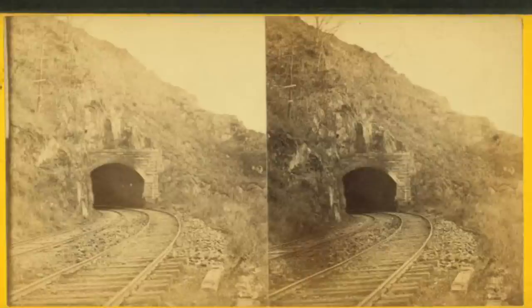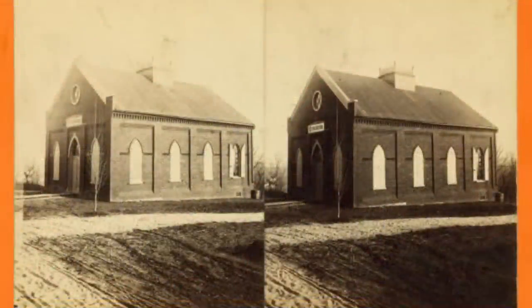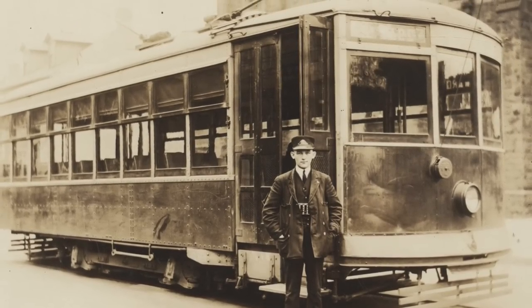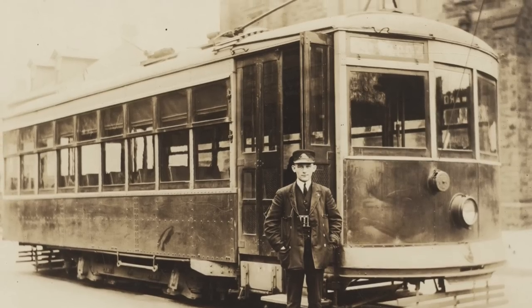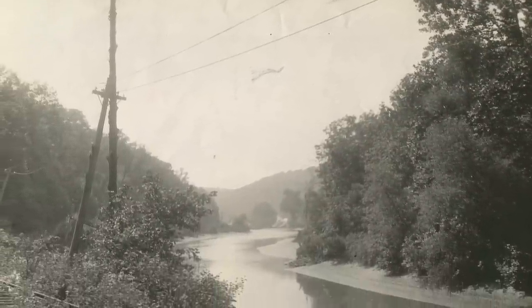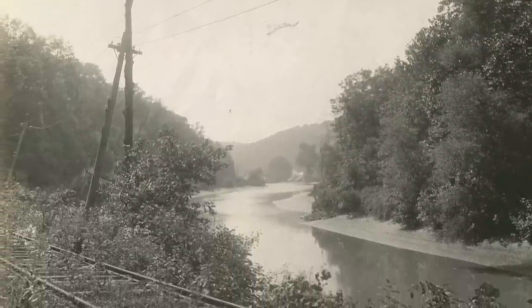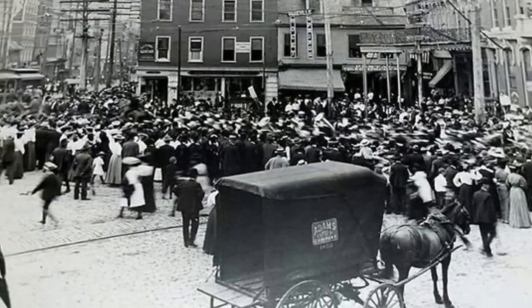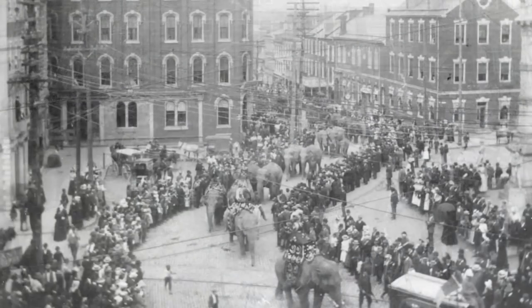But what I want to talk about first is this transit system that was put in place in Lancaster, a transit system of electric trolleys, which is far beyond the norm of any city, really, of the time period. We have electric trolleys that ran for hundreds of miles throughout Lancaster County, seemingly connecting all the major neighborhoods, the amusement sites, and the small towns in one trolley system. One that seemed to be an amalgamation or a unifying factor in all of these different factions which resided in Lancaster.